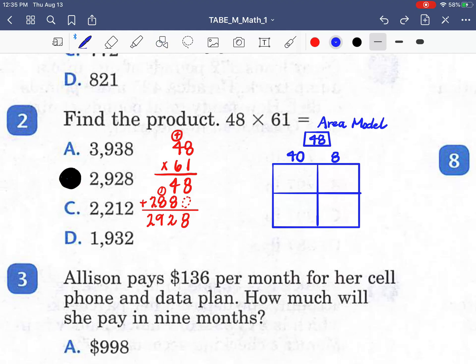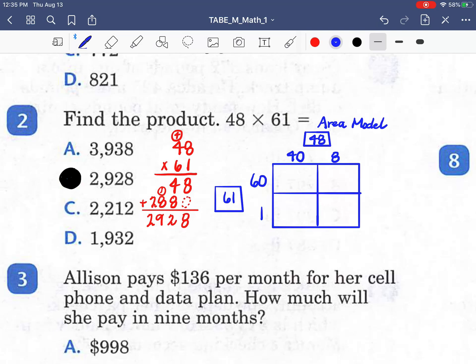this relies very heavily on place value knowledge. So if you have a child who is struggling with this, I would recommend helping him or her with place value if necessary. If the child does not understand place value, this is going to be very hard. So this is a 60, 6 tens, and a single 1. So what I've done with my area model is to break those numbers down into their place value parts.